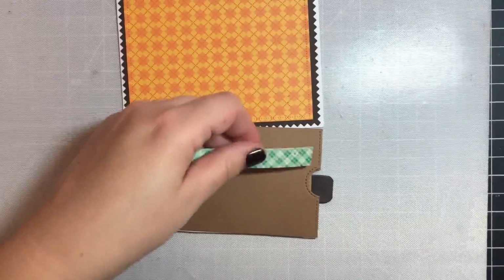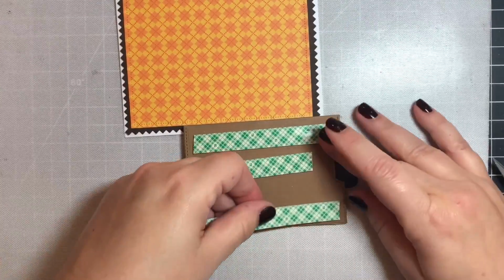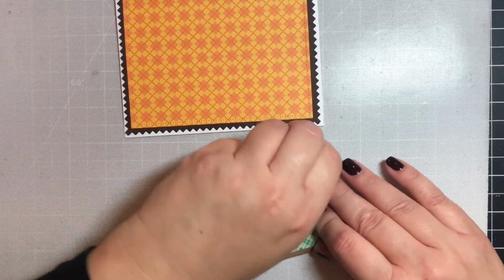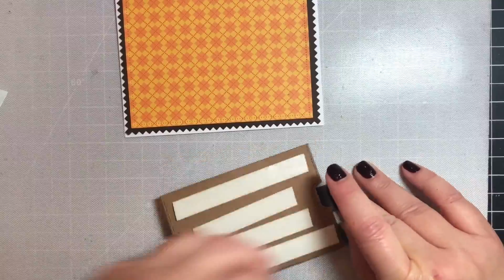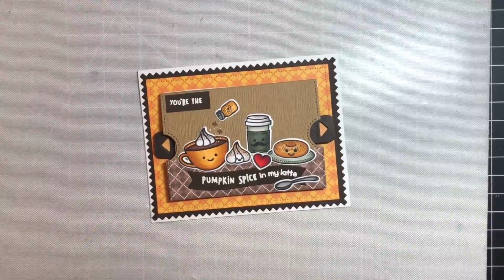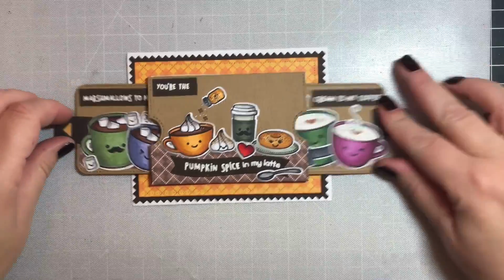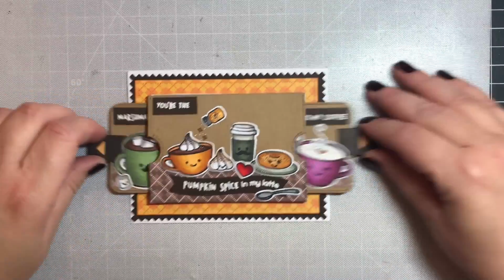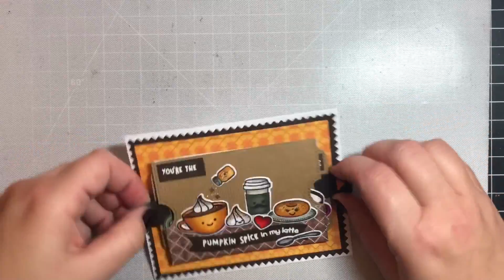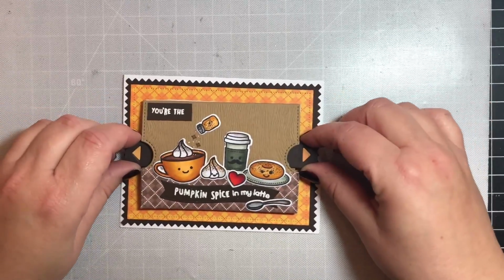We're going to pop up our little focal package panel, whatever you want to call it, with one layer of foam tape, making sure that we use a lot of foam tape, so that it's nice and stable on top of the card base. The reason we do this is to make sure that you have access to the handles, that you can pull it, that you can reach the handles well. And also visually, it looks prettier, I think, if it's popped up, but there's also a technical reason to do that as well. And there I had a little piece of tape backing I forgot to take out, so I just tore it out and we're good.